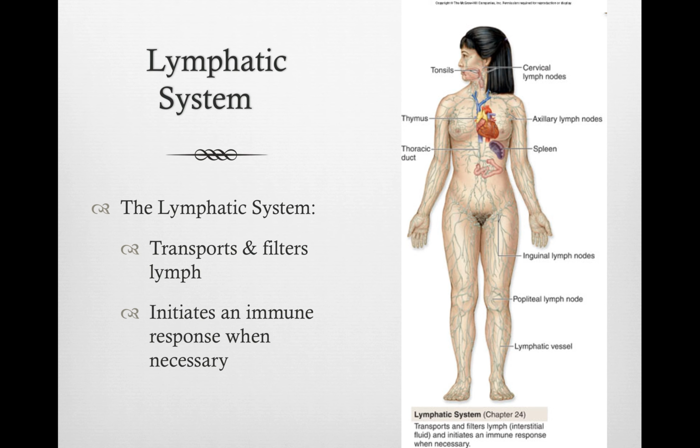The lymphatic system is a lot like our water reclamation system. So think of a city's sewer system, to a point. The lymphatic system is a lot like that. This is going to reclaim the water that's lost in our tissues over time. It's going to transport what we call lymph, and it's going to filter it as well, because we have to make sure that we filter that fluid before it's returned into regular blood circulation. And so in here, we're going to initiate an immune response when necessary. So when we find that there is a potential infection, we're going to deal with that properly from an immune perspective.